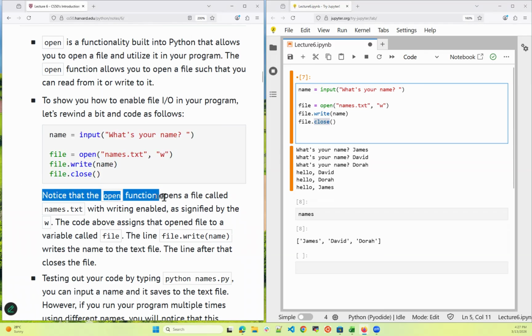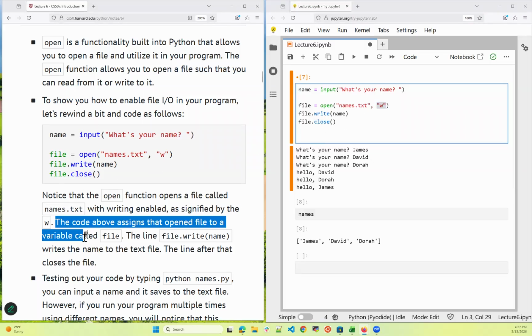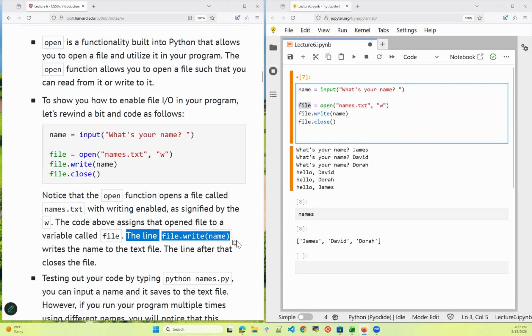Notice that the open function opens a file called names.txt with writing enabled, as signified by the w over here. The code above assigns that open file to a variable called file. The line file.write(name) writes the name to the text file. The line after that closes the file.